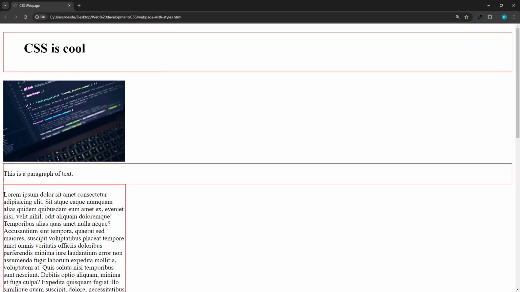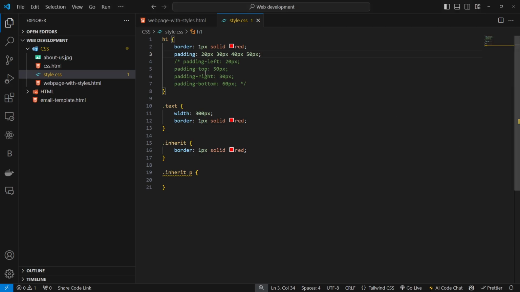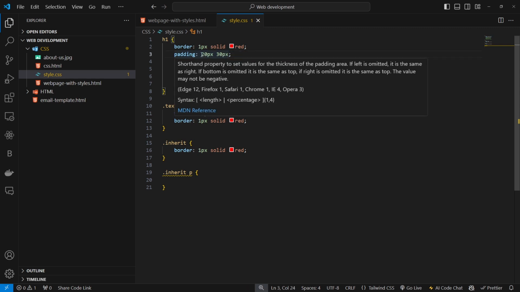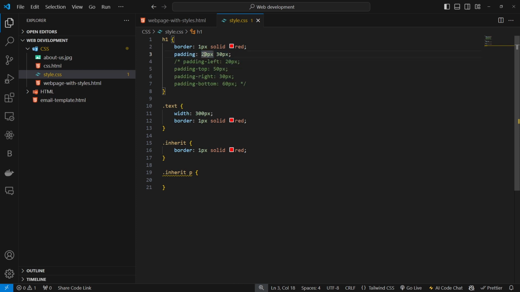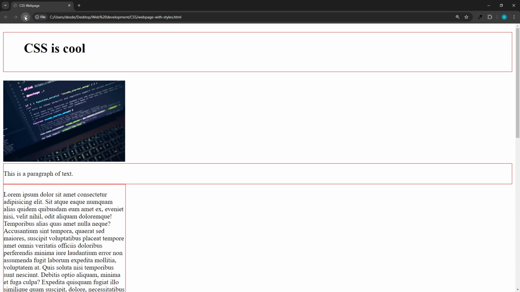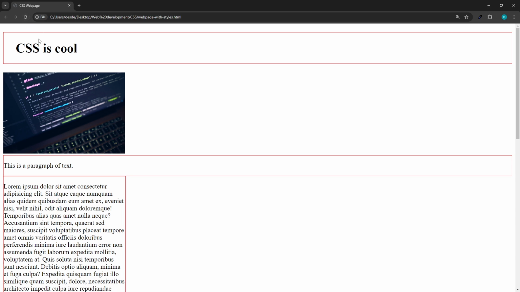So basically the same way it works with margin, that's the same way it works with padding. And if you only put two values, this will become top and bottom 20 pixels, left and right 30 pixels. So if you go back and refresh, we get top and bottom 20 pixels, left and right 30 pixels.